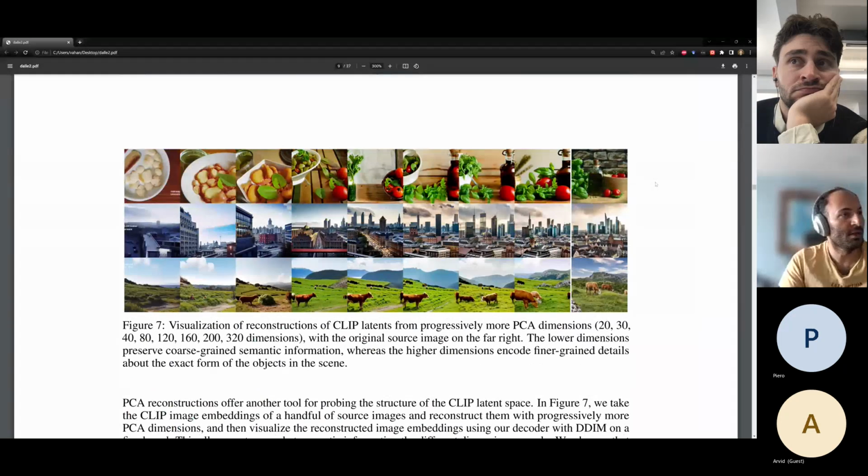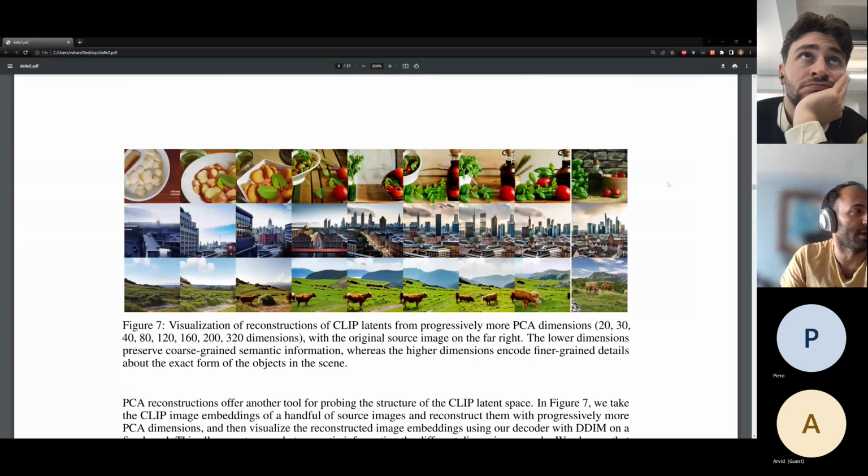All right, here. So here they also investigate the impact of the PCA dimensions. So basically they try different numbers of principal components from 20 to 320. On the left, you have the lowest number of principal components. On the right, you have the highest number. All those images make sense, right, with their captions.